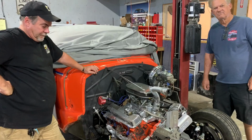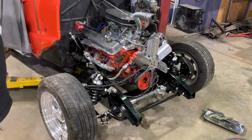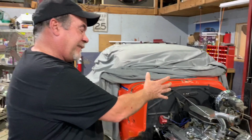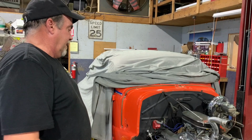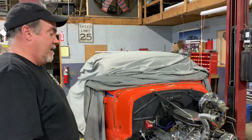Good enough. Cool. I'm glad you're happy. The result's going to be good. Not too worried about it. Neither am I. At first it was like, okay, do this and do that, and is this right, is that right? And then once it started coming together, it's pretty self-explanatory. It has to be straight across. Exactly. You can't have any tolerance there. That's what makes it. That's your starting point right there.